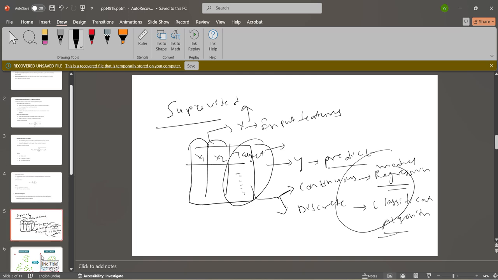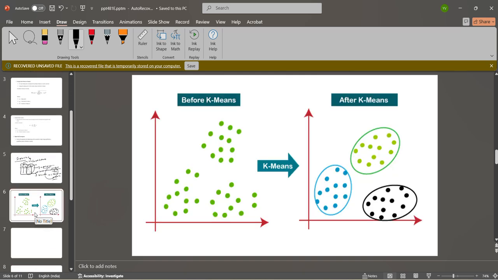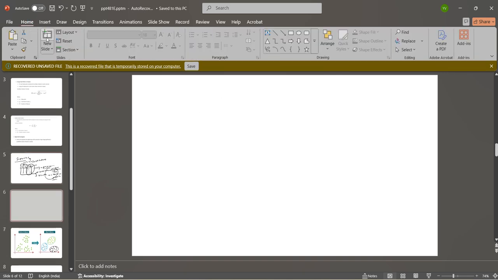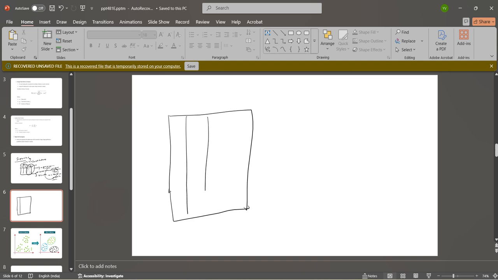Now, when it comes to unsupervised machine learning, what we are going to learn extra is this: we will again have a data set for sure. Let us consider a small data set with some points x1, x2, x3, x4.